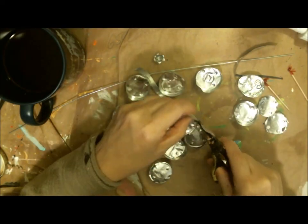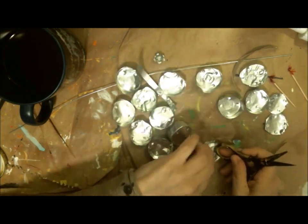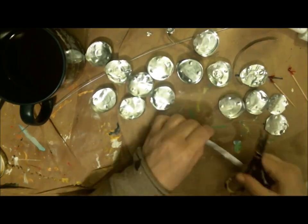Today I have a fun recycle project using tea lights, making these little metal roses. What I'm doing is cutting the edges off the tea lights and flattening the bottom and the sides. I'm trying to get all the edges and pieces that are poking out.